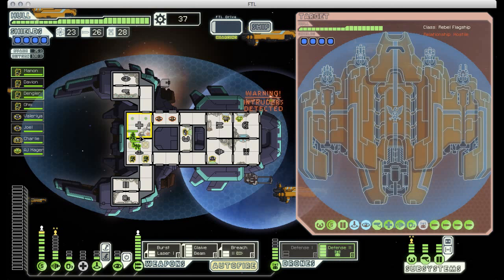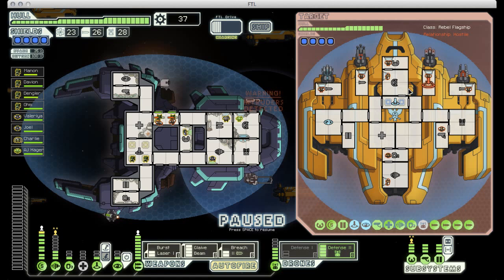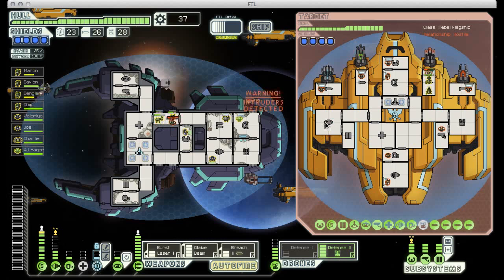Wow, he sent in boarders at the start of the fight. I don't think I've ever seen that before. That's interesting. Okay, so standard procedure, we'll send over some Mantis to deal with the missile launcher. And then with the rest of our weapons, we'll focus on his shields. I might put a breach bomb or two into his cloaking as well.